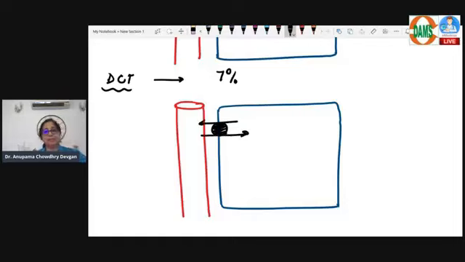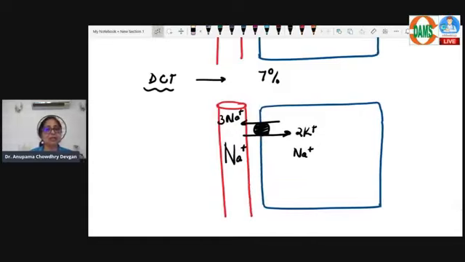Basal side, sodium potassium pump. Please remember, wherever sodium is absorbed, whether it is in the kidney, GI tract, salivary glands, anywhere, on the basolateral membrane there has to be a sodium potassium pump. Why a sodium potassium pump? Because sodium in the cells is much lower than in the plasma. So when sodium moves from the cells to the plasma, it is against a concentration gradient, so it needs energy.